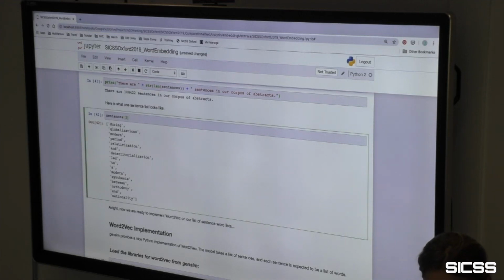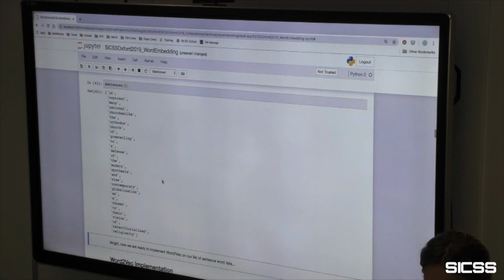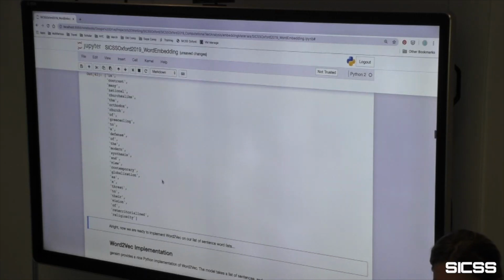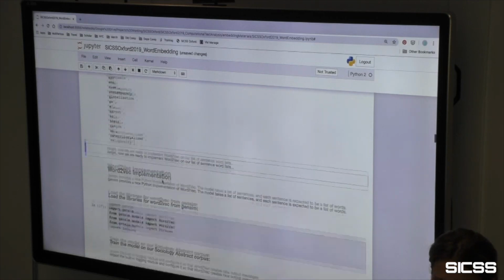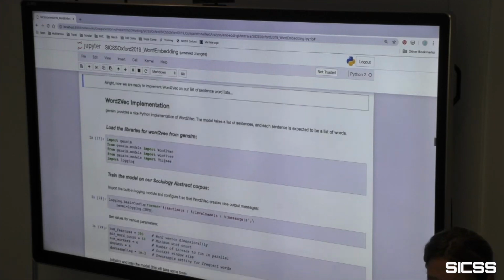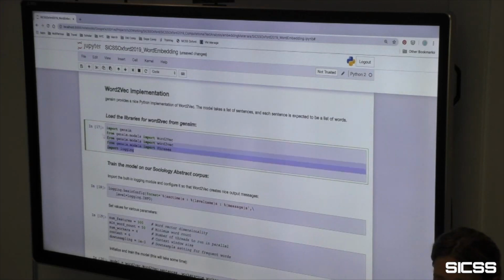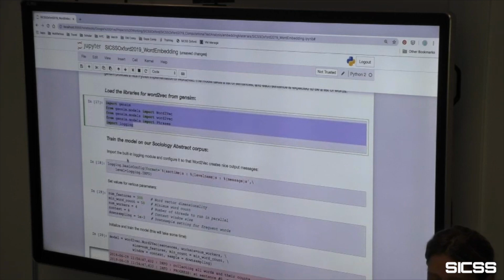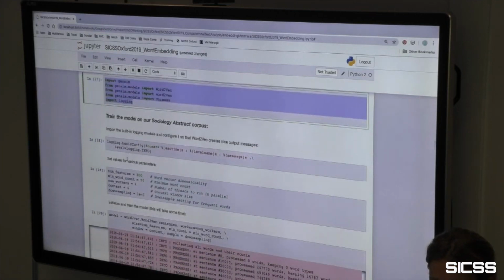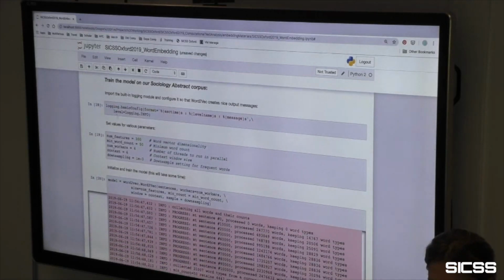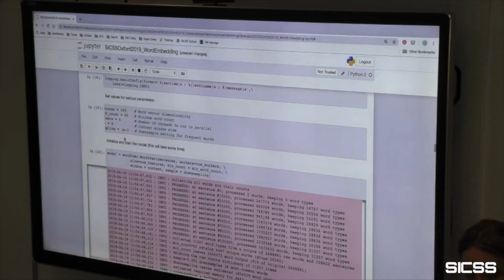Let's look at another one. "In contrast, many national church-like, the Orthodox." Some of the stuff is already removed, but this is what your input is. So it's a list of sentences where each sentence is a list of words. Okay. And then we run the word-to-vec model, which this is just importing the package for that from Gensim. I was trying to get rid of these progress bar things, but it wasn't a priority.